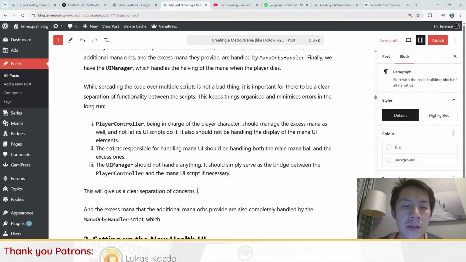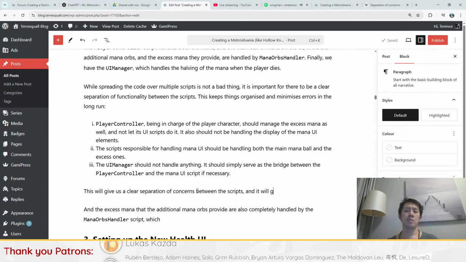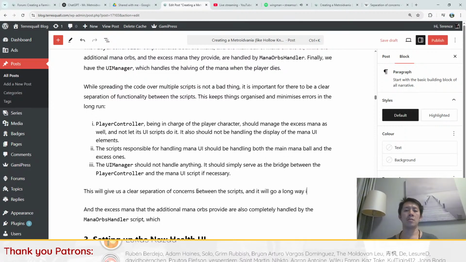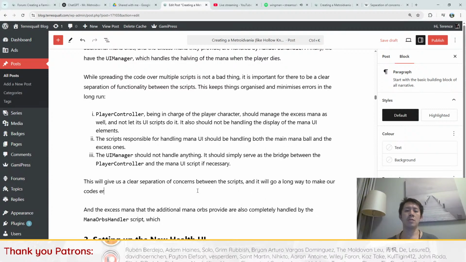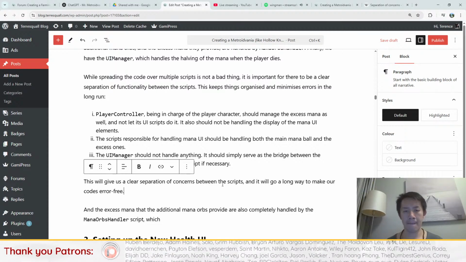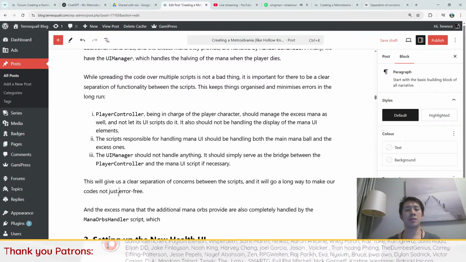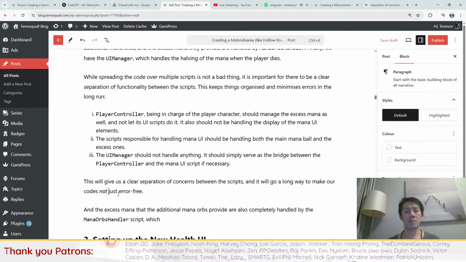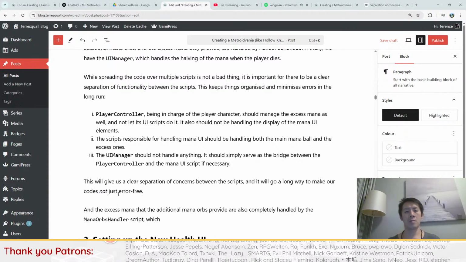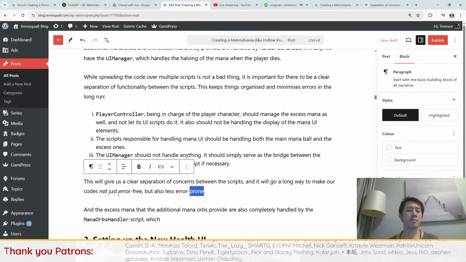This will give us a clear separation of concerns between the scripts. Go a long way to make it not just error-free, but also less error-prone.